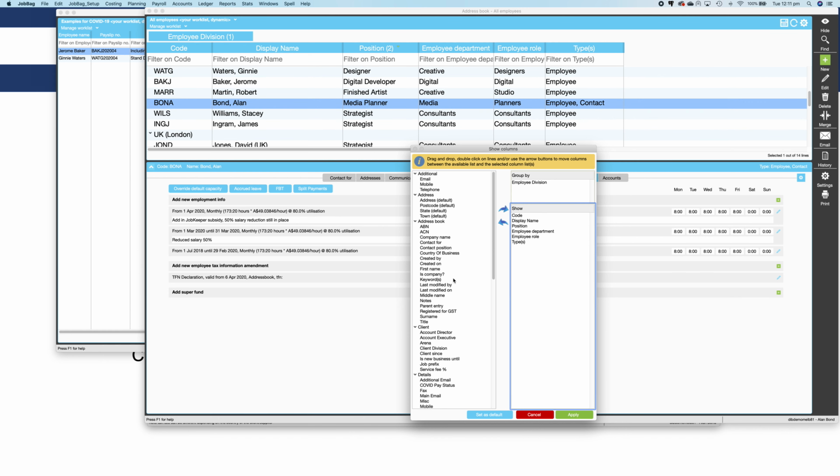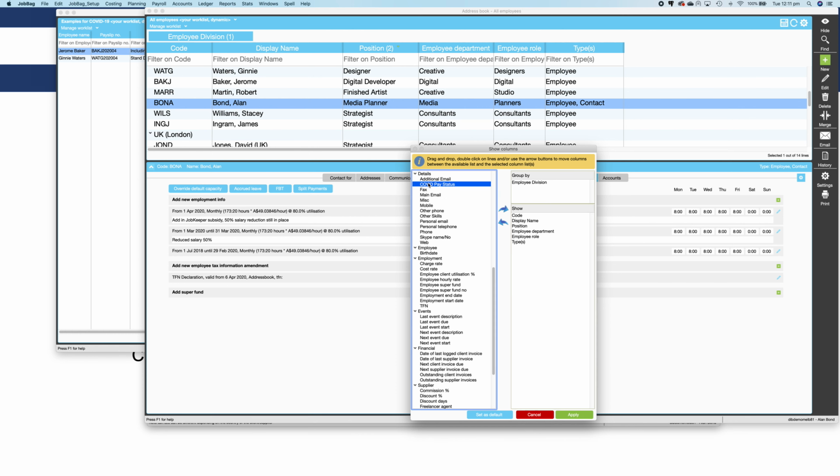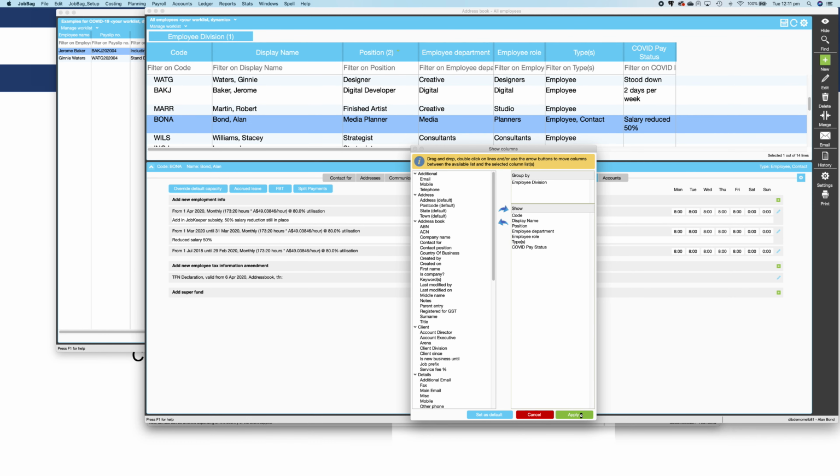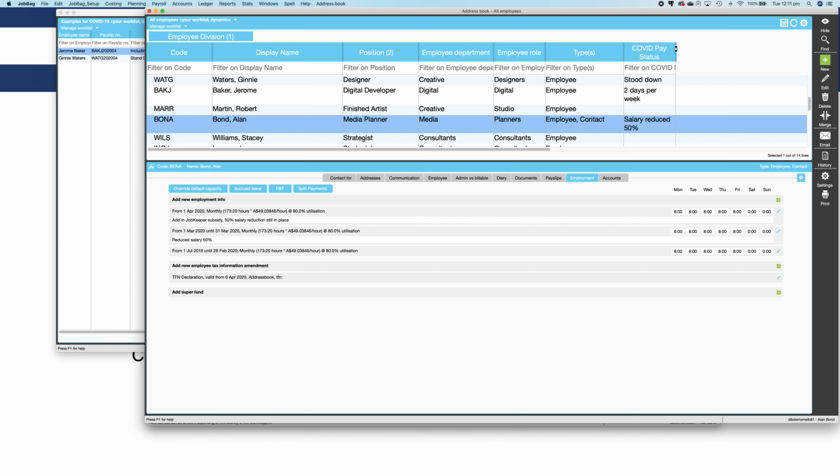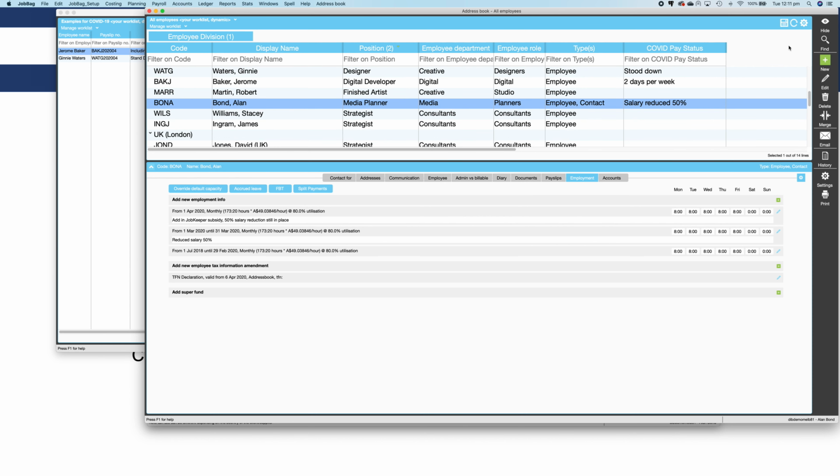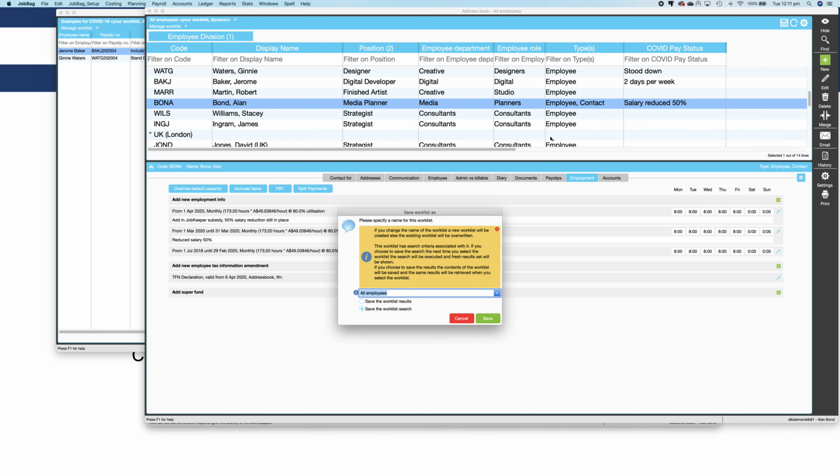So it originally was like that, and all I needed to do was say I want that field, drag it across to here, and hey presto, it appears then in my work list, and so I can now keep track of all the different things that I do with my employees.